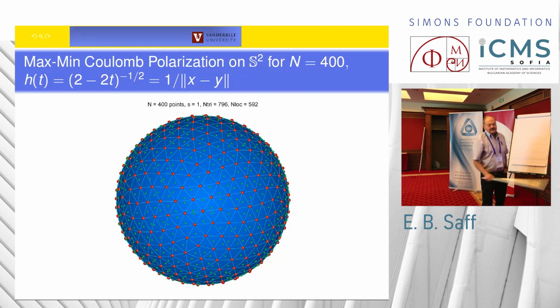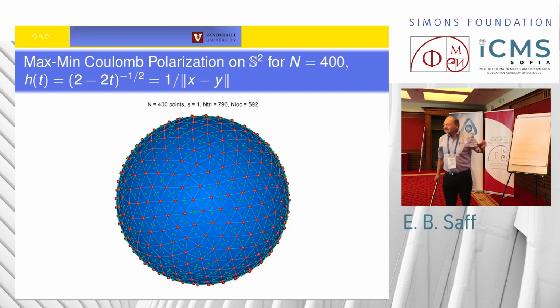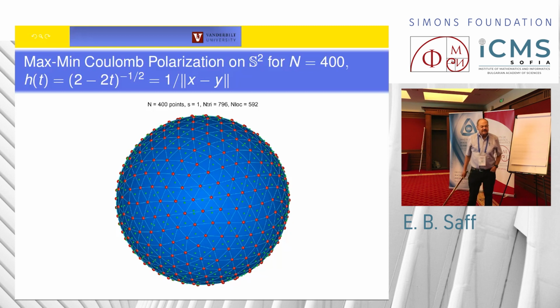You can see these red dots. Those are our 400 points. The green dots are points where the minimum is attained for that particular configuration. So it has beautiful properties, apparently. It looks nicely distributed over the sphere. Of course, we can't find out exactly what these points are, but it certainly suggests that studying their asymptotic behavior might be worth doing. We've written a number of papers dealing with the asymptotics, as the number capital N goes to infinity, of the behavior of such points. But that's not the topic of today's conversation. I'll be focusing more on finite sets of points.